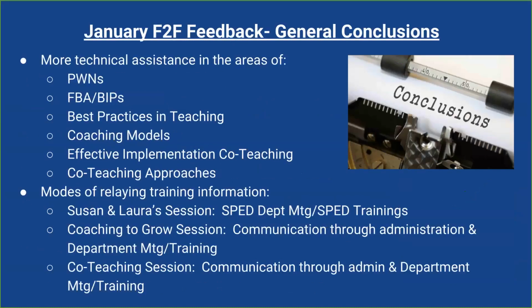The general conclusion about our feedback is that you all are asking for some more technical assistance in the areas of PWNs, FBA and BIPs best practices, co-teaching, effective implementation of co-teaching, and co-teaching approaches. As we start to plan things for the remainder of this year and this summer and moving forward into next year, we'll certainly look into those to provide more training. And then, of course, relaying our information through our website, department meetings, communicating through administration, and department training. Again, we'll make sure we communicate with everybody, including your admins, about relaying this training information to help assist you with getting it out to other folks in your building.